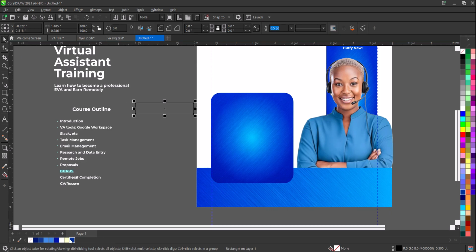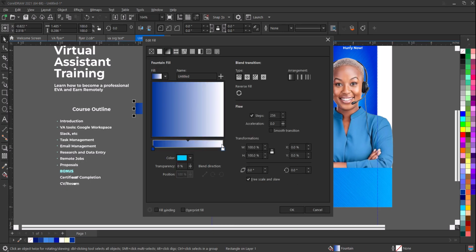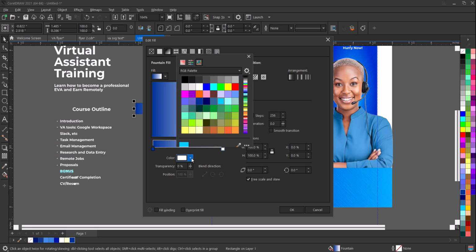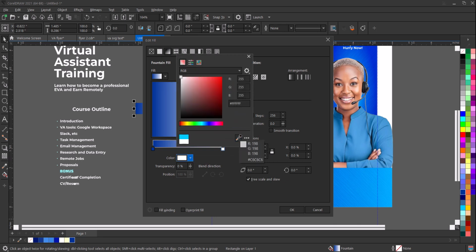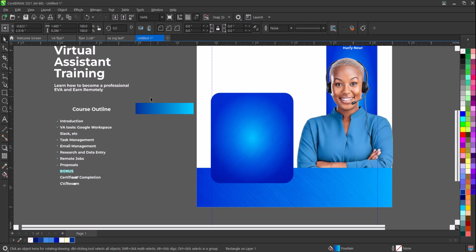After doing that, the next thing I want to do is to apply the colors. I'll remove the outline, the black line, from here to none. Then I'll double click here to apply a fountain fill to it. Fountain, then color, white. From white, I'll change it and pick a sky blue with my color picker here. Click on OK. This guy, I want to curve the edges a little with my shape tool. Good. Now it looks like a button. Let's keep it here.